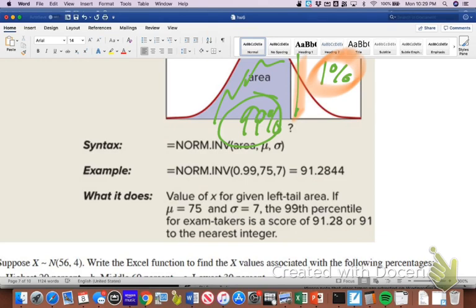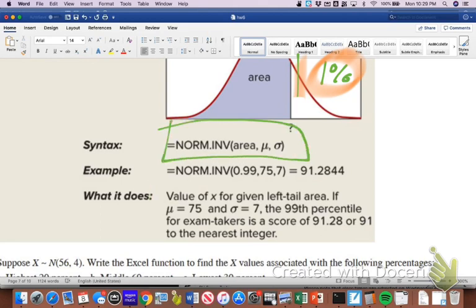that top 1%. So if we use Excel, which we are going to, because Excel is amazing for this problem as well, you're literally just going to copy and use this formula. It's asking us for the top 1%, which means what we really want for our area is the 99th percentile. We know that this stands for the mean, so we're going to put that mean of 75. And we know that that stands for standard deviation, so we're going to replace it with the standard deviation. Voila. Type it in Excel. Excel will give you that answer.